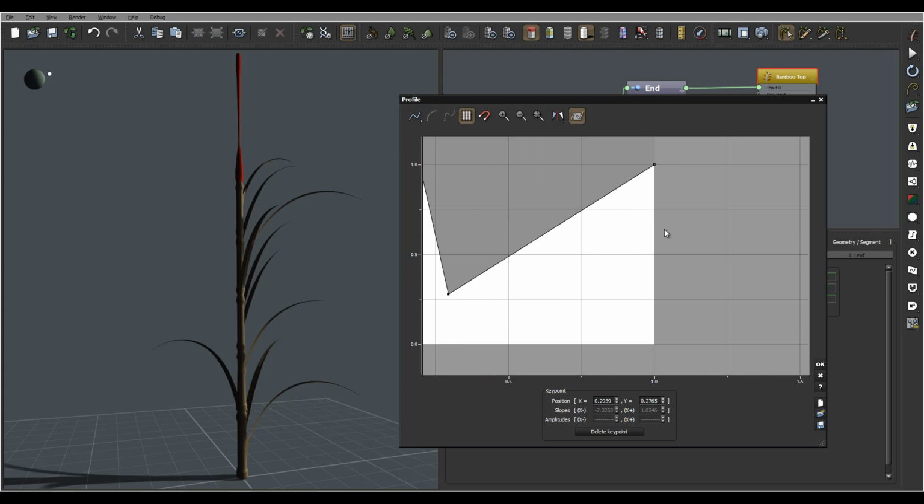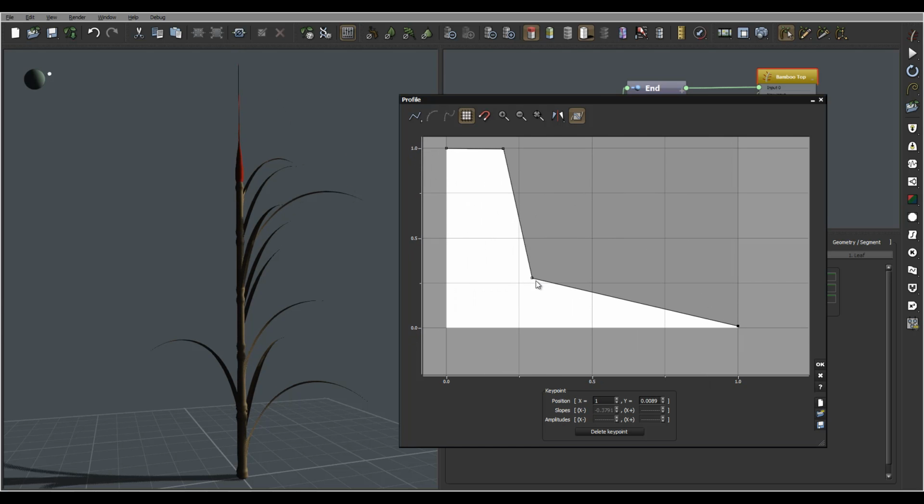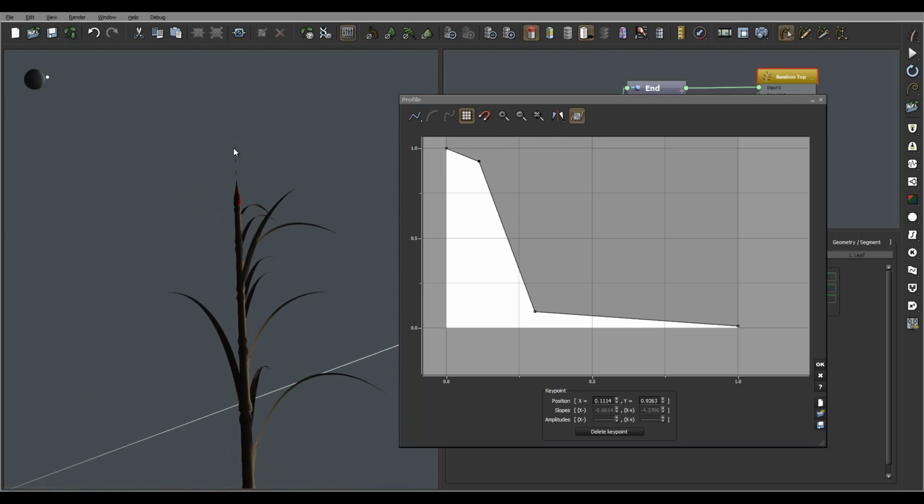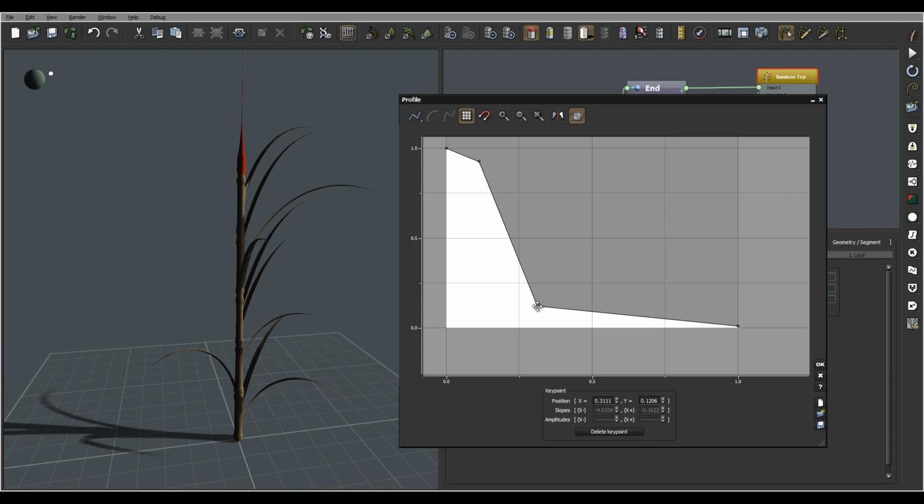Let me zoom out so I can see all of them at the same time. We'll bring the top down a little bit. Okay.